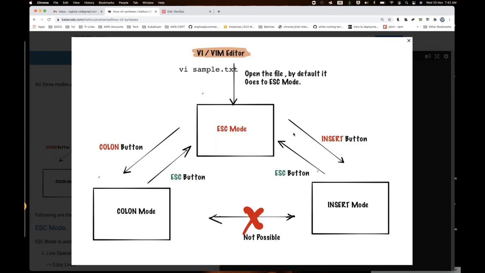You're actually entering a kind of control mode, but you're not aware that you are using the control key. In this editor it is the same: each and every mode has certain operations you can perform.